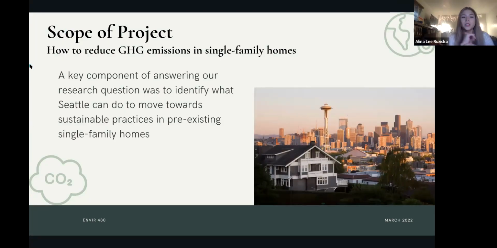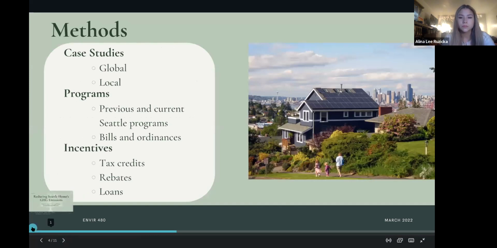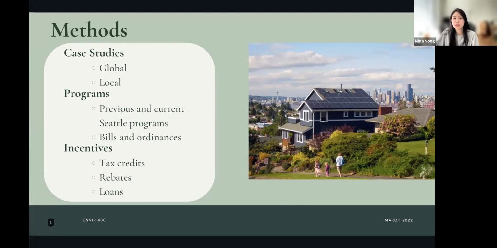So for the scope of our project, it was how to reduce greenhouse gas emissions in single-family homes. A key component of answering our research question was to identify what Seattle can do to move towards sustainable practices in pre-existing single-family homes. Our method was research. We divided research into 3 parts: case studies, incentives, and programs.